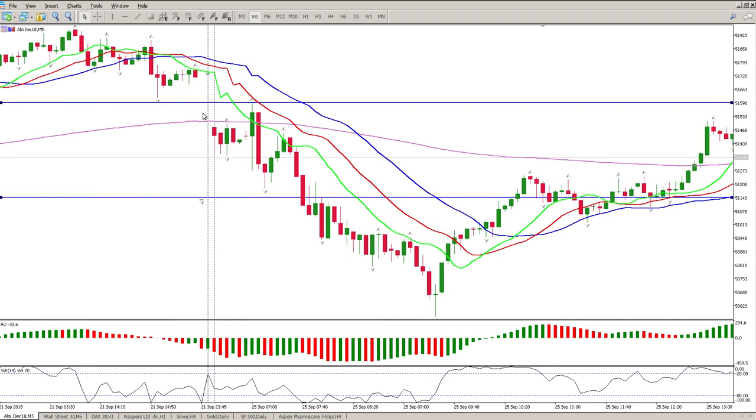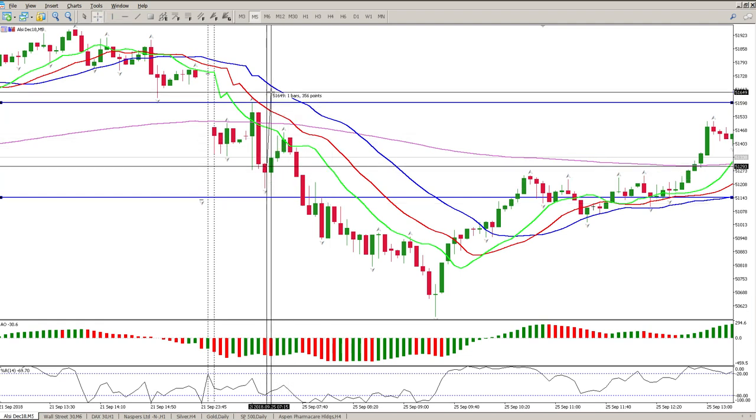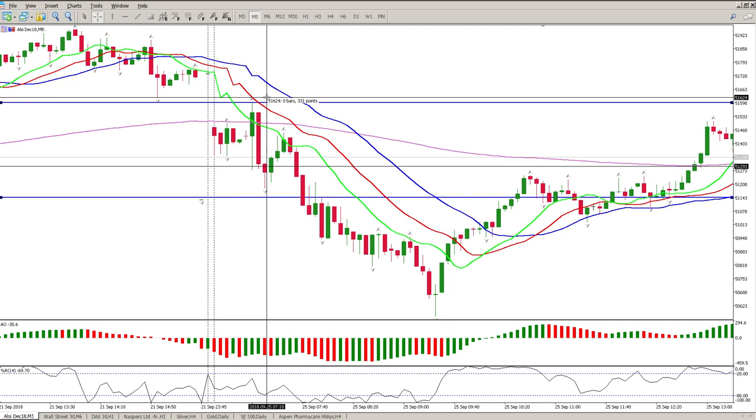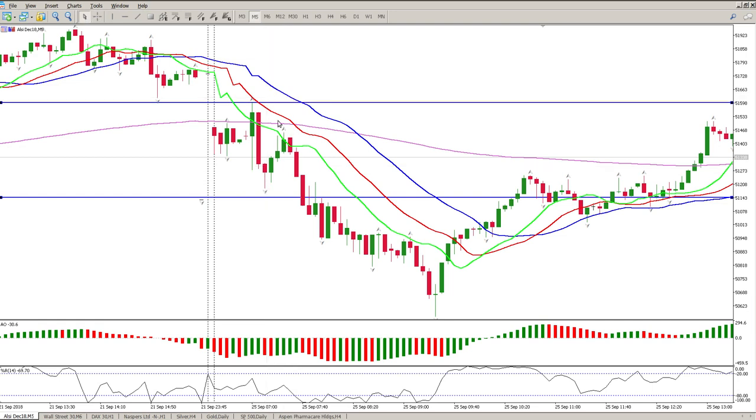Yeah, and I know a lot of people argue that, but then you missed out on this move to the downside. Pretty much. But if you're sitting here trading the 5 minutes, you would have picked this up. You are below the alligator. You had a bit of consolidation here, came up to test the break of the 200 moving average on the 5 minute, and then there was your confirmation bar. So you were looking for a short. You could have gone short in here with a stop up here. Okay, so that would have been a 330 point stop loss, and you can see how we came back to the 50%.